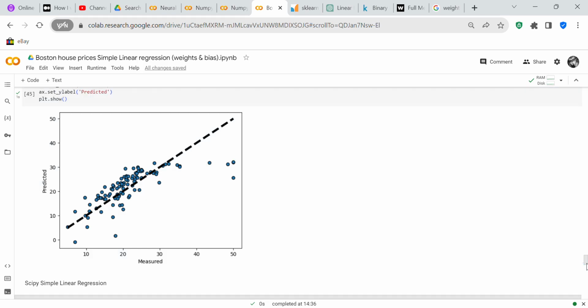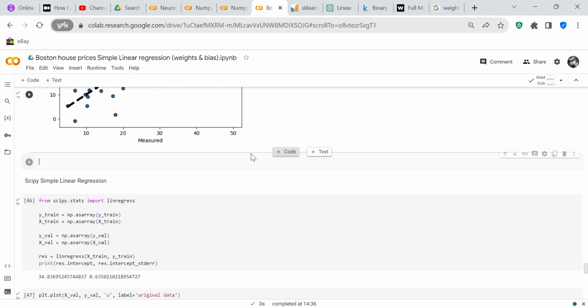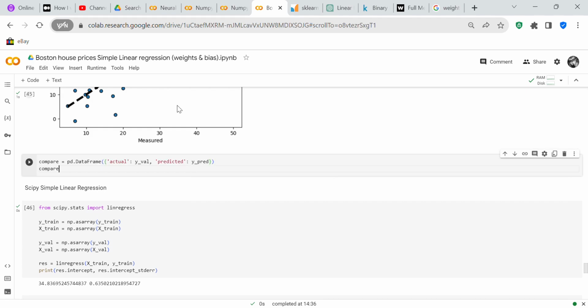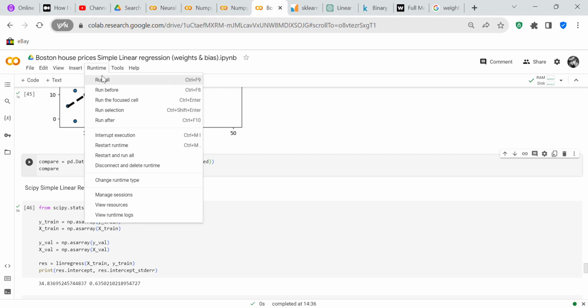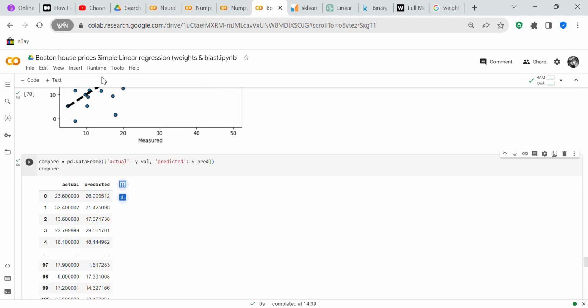Another thing that we can do, we'll rerun that. And then you can see the actual values against the predicted values.